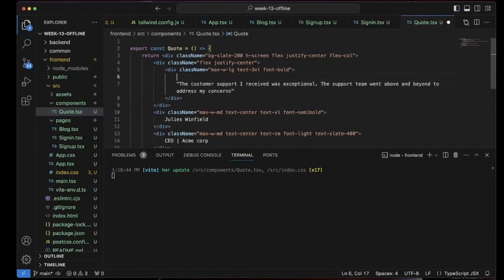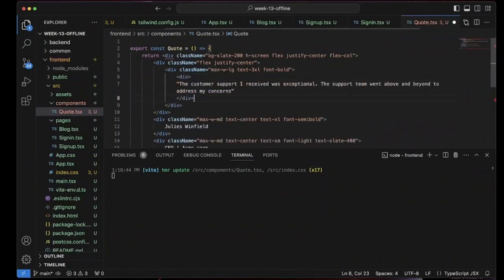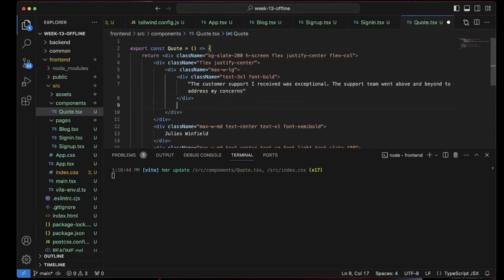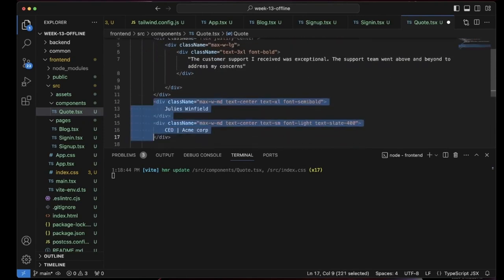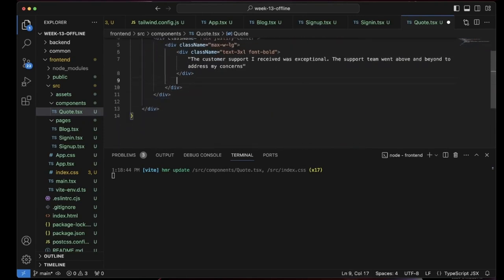This sounds good. Let's do this. Text 3XL font semi bold will come here, and then the rest of them will come below it. There we go. I think that should fix it.